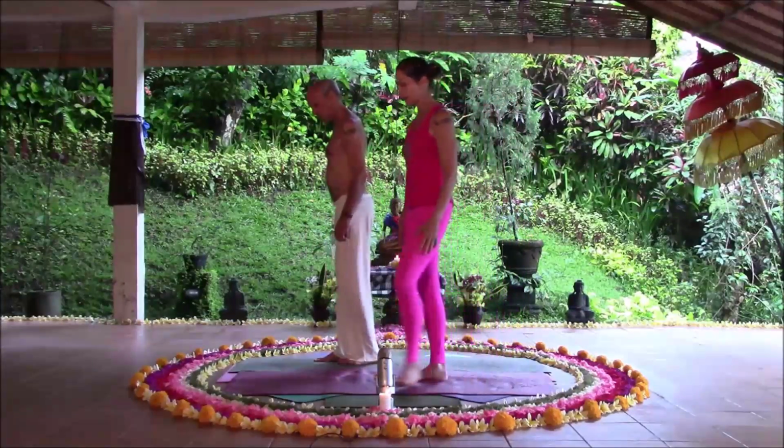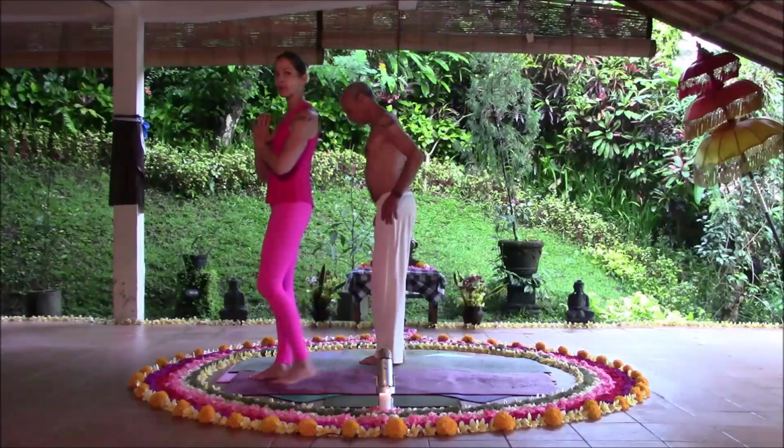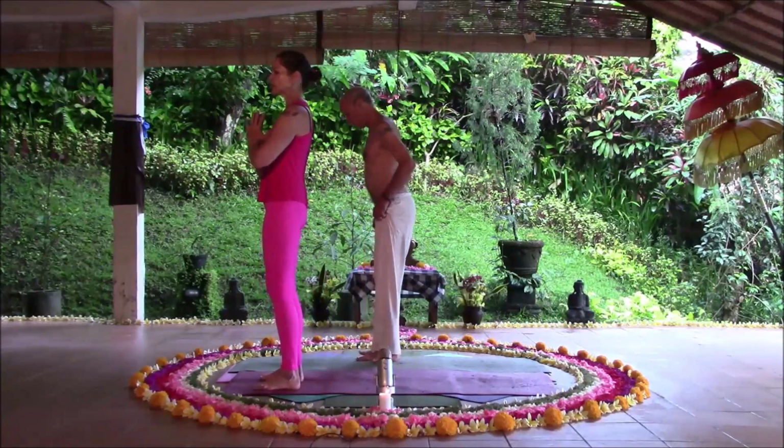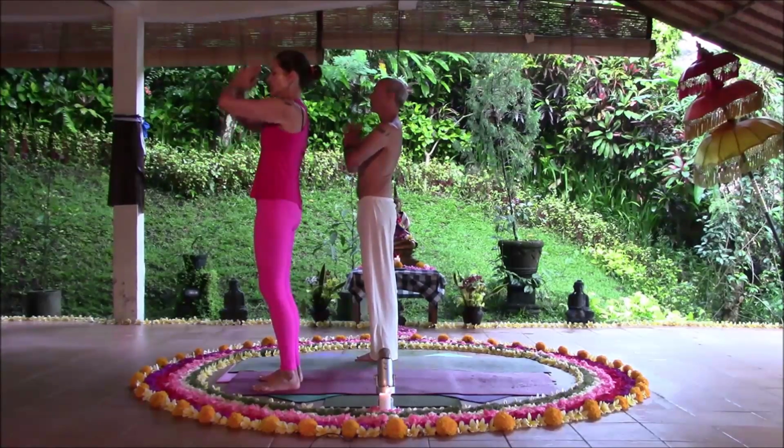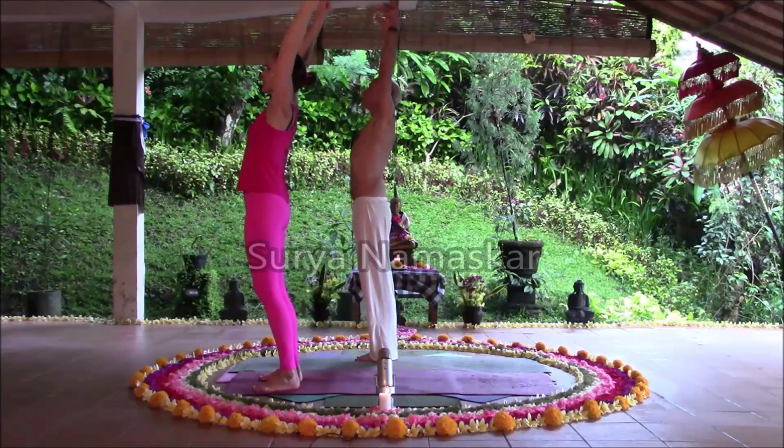Allow yourself to come to the head of your mat. Take your hands together at the level of the heart. And allow yourself to ground here for just a moment, considering your own intentions for this particular practice. And then from this space, inhale and lengthen and lift the arms up overhead.